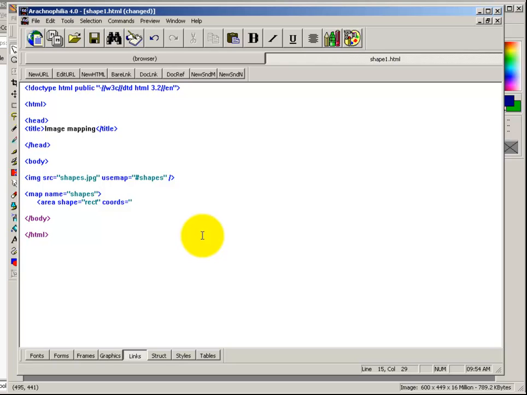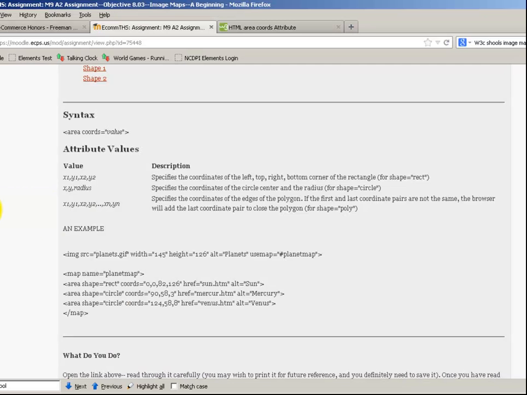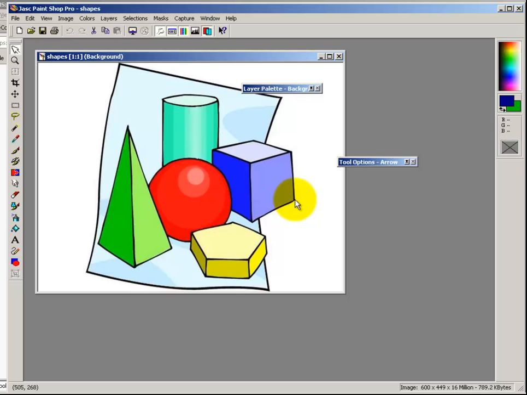So we do 420, 197. Now we've got to do the bottom right for the rectangle. As you can see here, bottom corner for rectangle. And that one's going to be 501, 269.